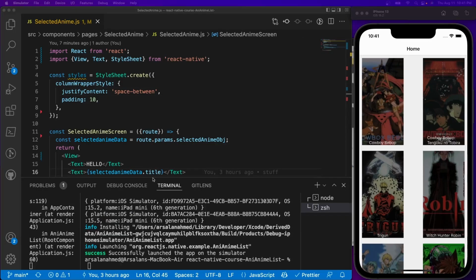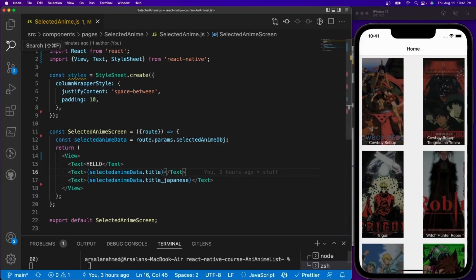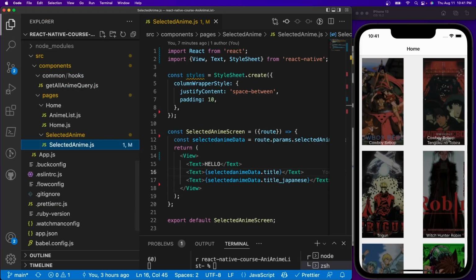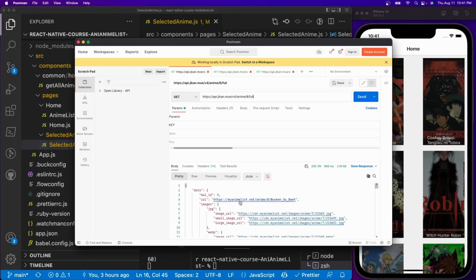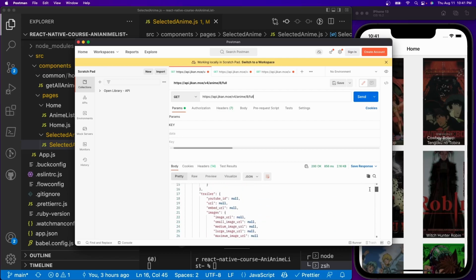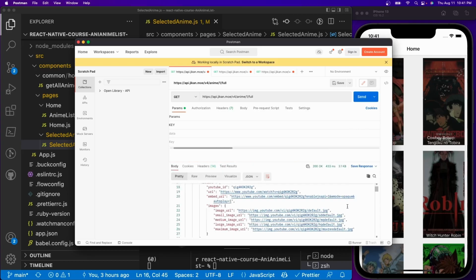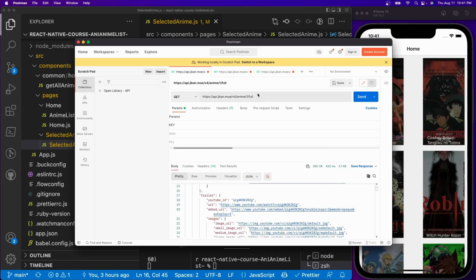Alrighty, so now I'm going to minimize my terminal a little bit, just so we have some more breathing room. We need to create a hook that is going to talk to the API and get us all of the data for the specific anime that was selected. So this is the route that we have to call: the base URL, then anime, the ID number of the anime, and full. That'll give us the full detail of the anime. And we need to select something called trailer and then YouTube ID. Unfortunately, number 8 does not have it. So let's press number 1 and see if that has it. Send the request, and we see right there we have the YouTube ID. So we're going to call this API route right here, and yep.